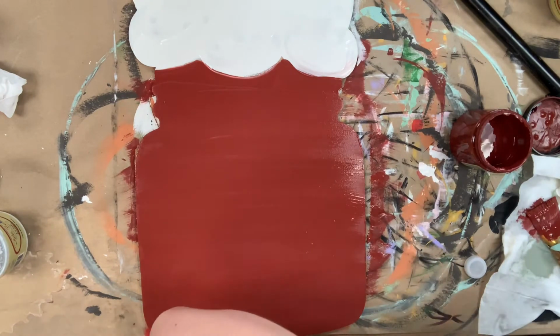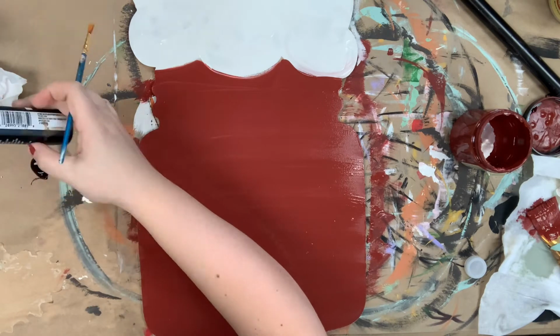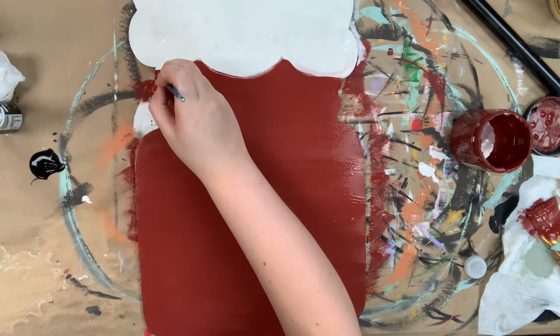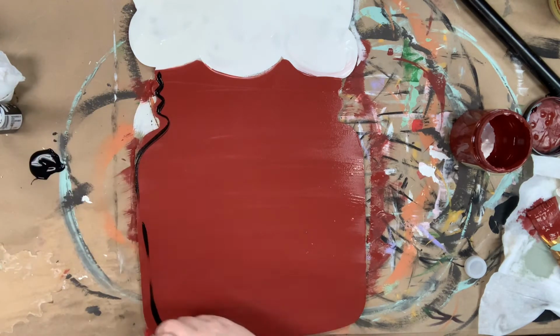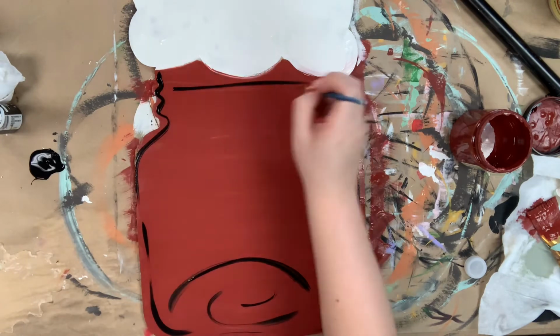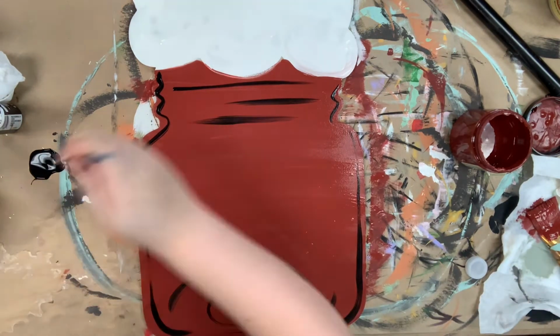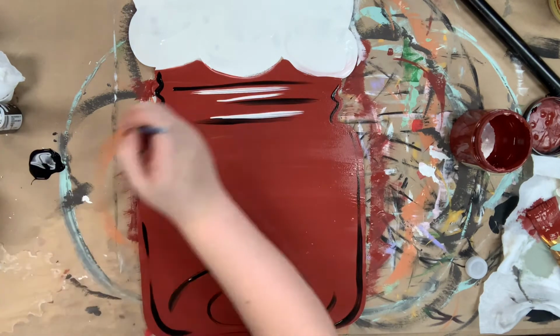And now I'm going to go in with a number 4 round and some black paint. And I'm going to begin to outline everything, starting on my mason jar. And then I'm going to go over all of those black sections and I'm going to highlight them with cotton.